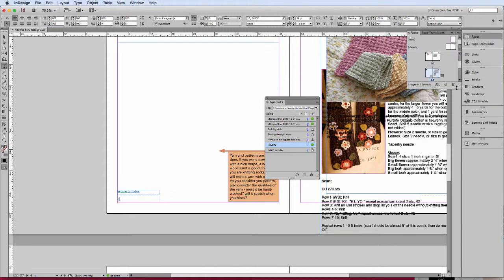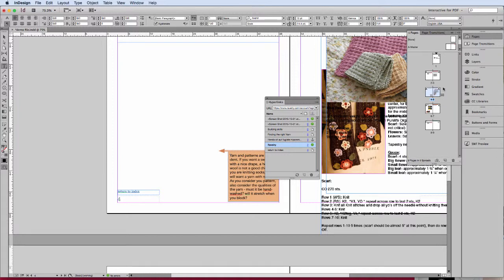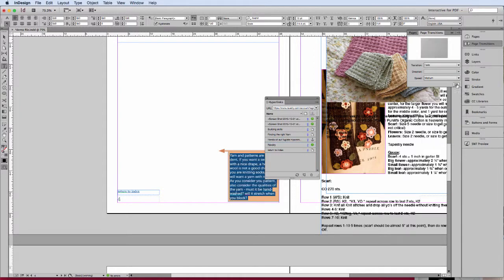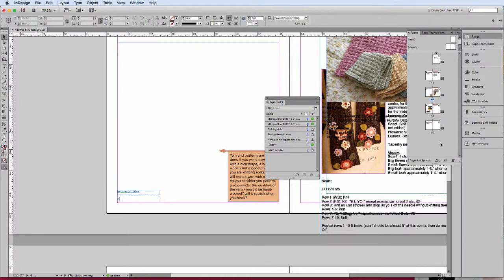If you go to your Pages panel, you can see that we were on page 4 and 5, so we added a transition there. If we want to add them to all pages, we need to select them, back to our page transition, and we've applied it to all spreads. Now we'll have that fade as we go through our PDF.